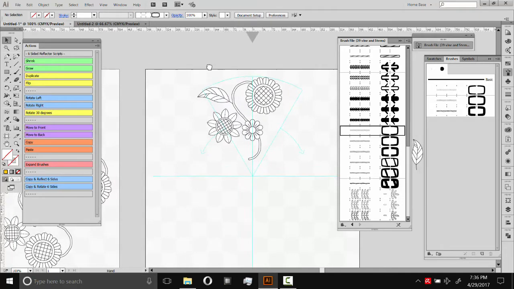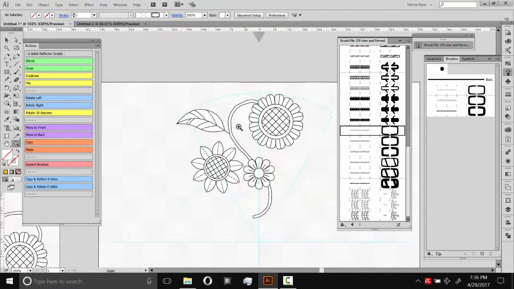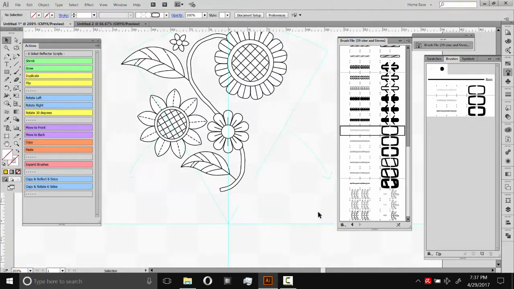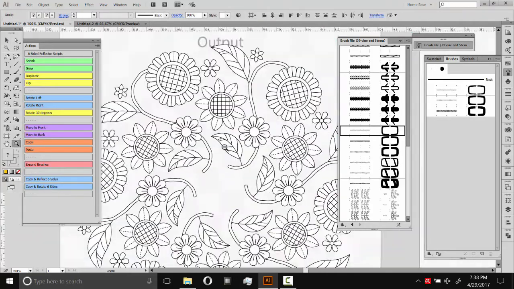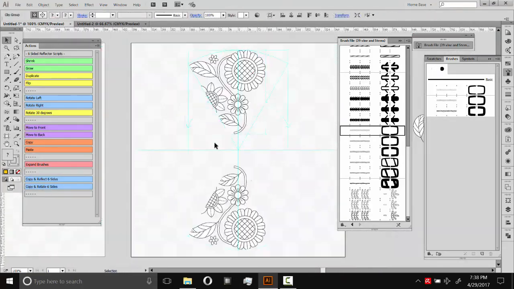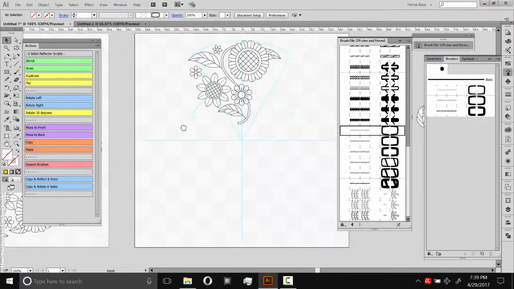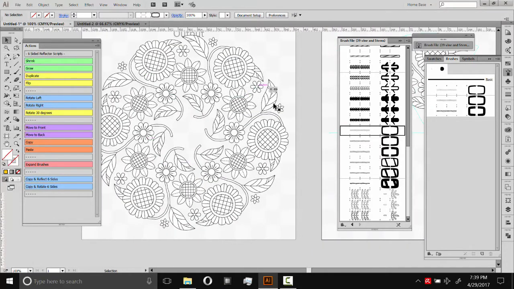So I'm going to fast forward the video for now, but I'm just going to be placing some leaves and putting some stuff to fill the gaps, and then I'll get right back to you. Okay, so I'm pretty happy with this arrangement. This is what it looks like after I run the script.